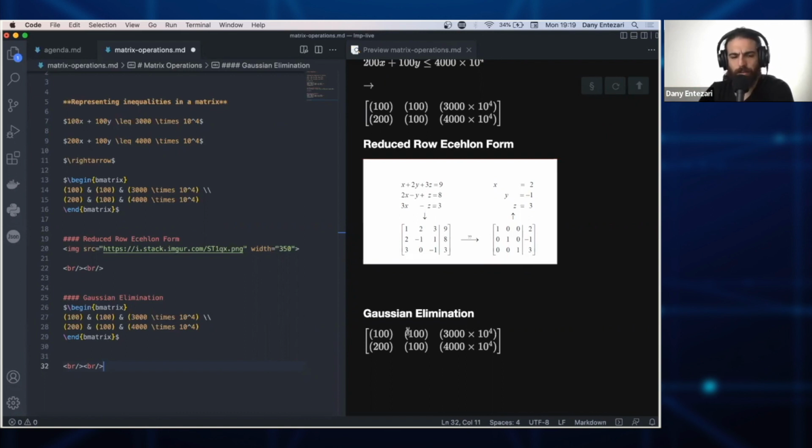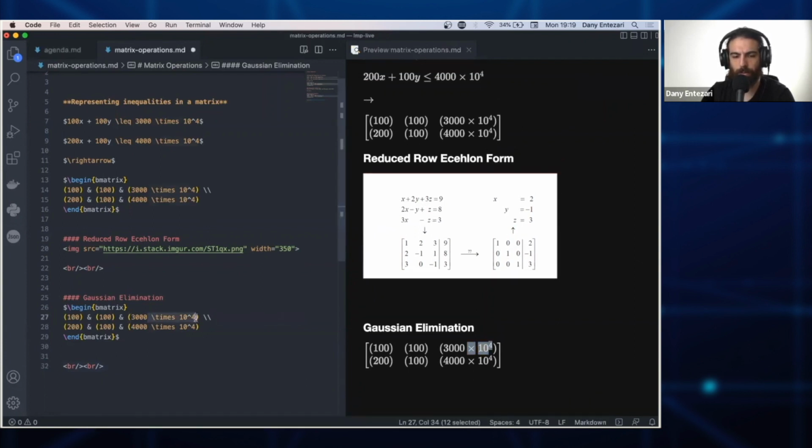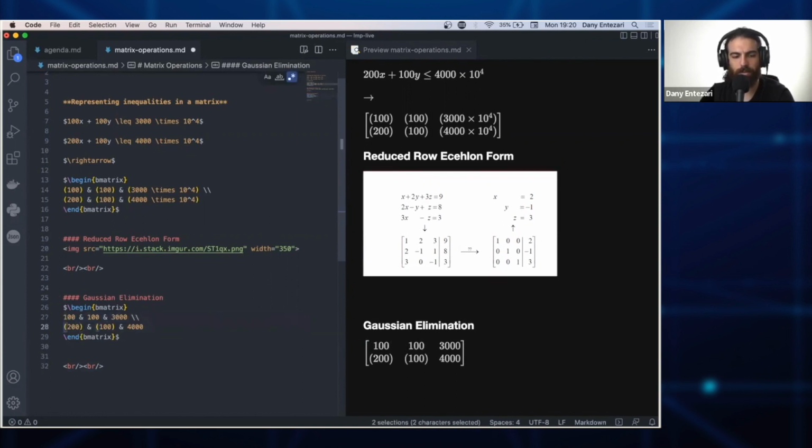This one shouldn't be difficult to do. So for example, just again, for notational convenience, I'm going to lose that 10 to the power 4. And I hope you're okay with that. I'm just going to lose that because the simpler the notation, the easier it will be for us to keep track of what's going on. And I'm going to lose these parentheses, really get all that clutter out of the way.